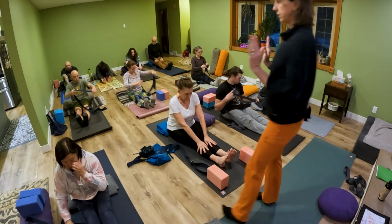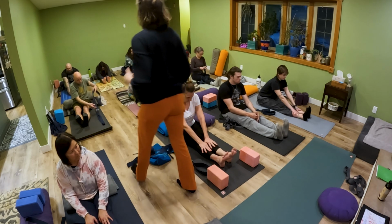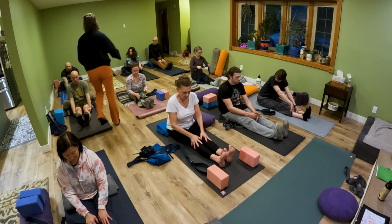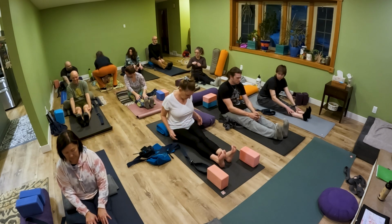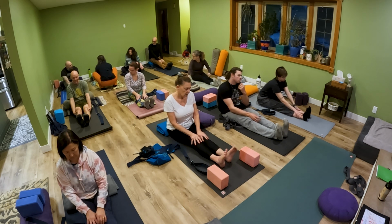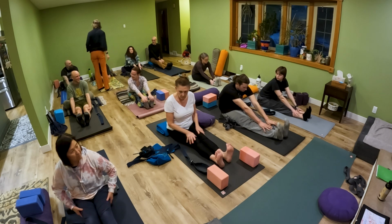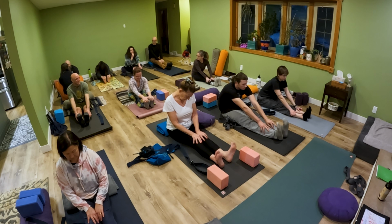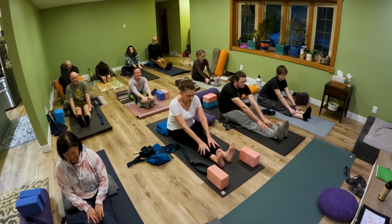Feel like you're trying to bring the pinky, the baby toes, in towards the hip pointers. You're just trying to push out. Bring the baby toes up, just active. Feel like you're trying to get that roll in.